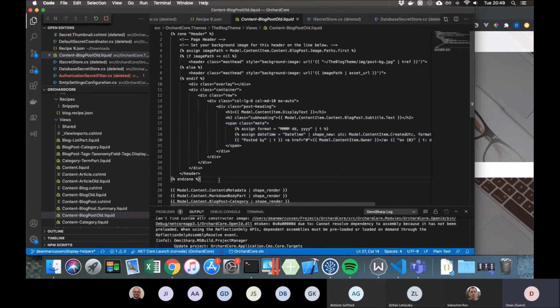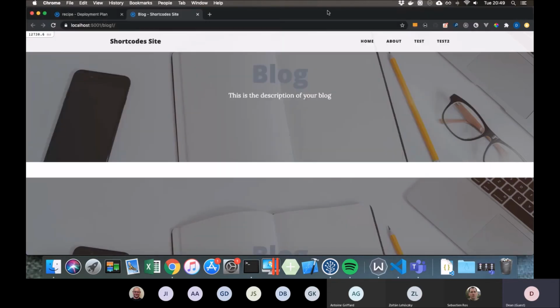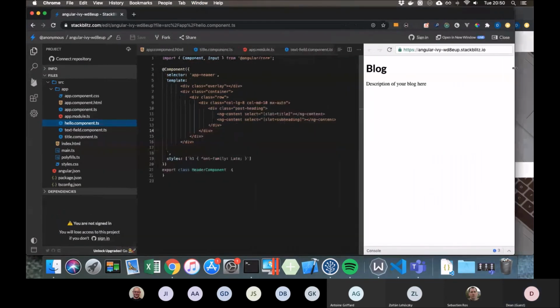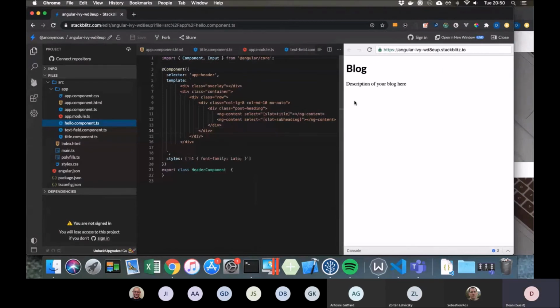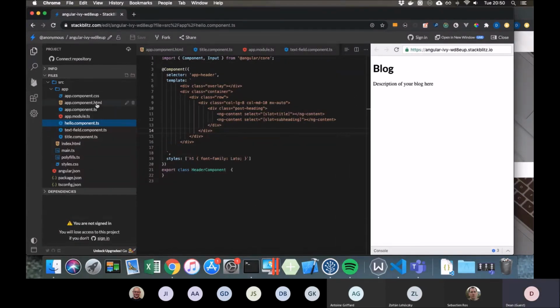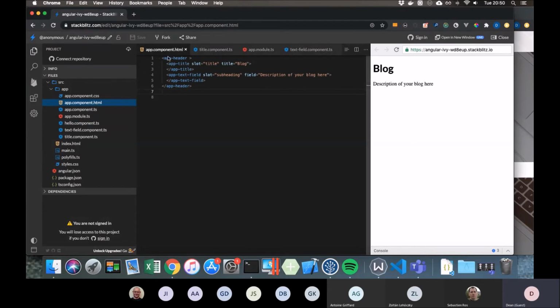A little bit of background on this: at the moment I'm doing a similar zone, a header zone, and I've got 20 content types. So I've got 20 templates that I need to build that all have some very common functionality. So I looked at what that would look like in Angular, for example, and for me it would be quite simple. I would have in my base component a header component. I'd have a title, a text field component, and I'd put these things into what are known as slots.